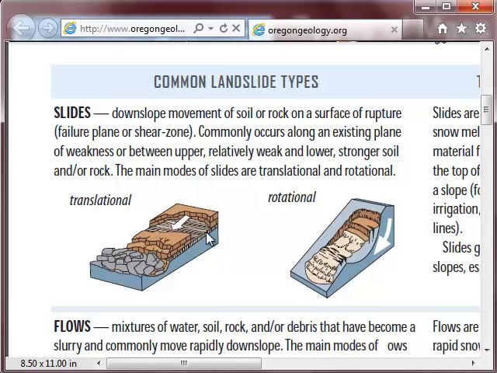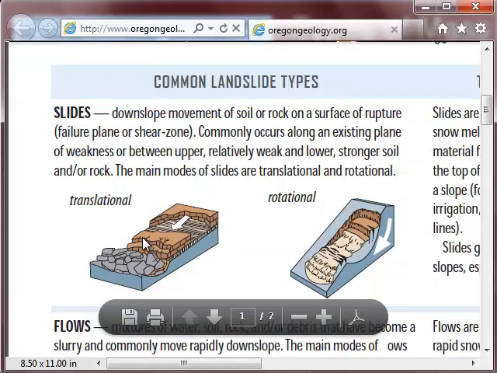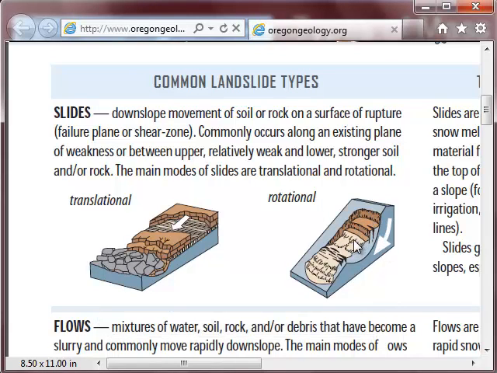So we just see a huge block maybe of bedrock, or we see trees standing on this material in place. They haven't been really disturbed. It's just sliding down slope and maybe jumbled up at the very end. Slides that are rotational, we call these slumps, where we see the stair-stepped appearance as the material is rotating and sliding down in this plane.